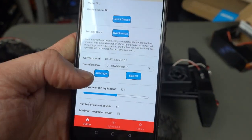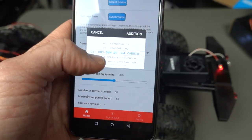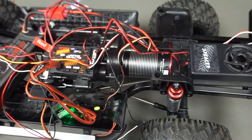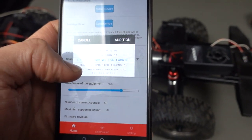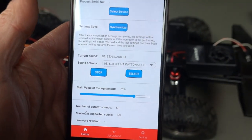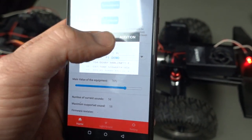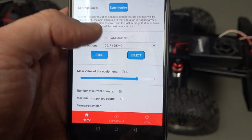It has automatically 58 car sounds already on here. Check this out — the standard one, if you want to hear what it sounds like, you push audition and you can hear that. I'll put the volume up so you can hear it. That's the standard one, but you can go through and some of them are actually labeled. We've got a Cobra Detainer here — push audition and that gives you a little clip. I don't want a Cobra or an F1, so you've got F1 for example for a crawler. Sounds pretty cool.